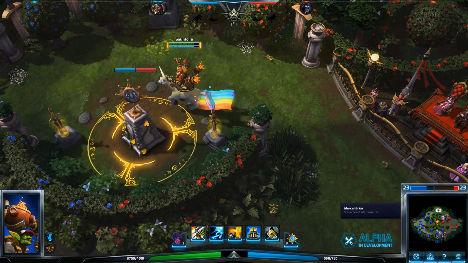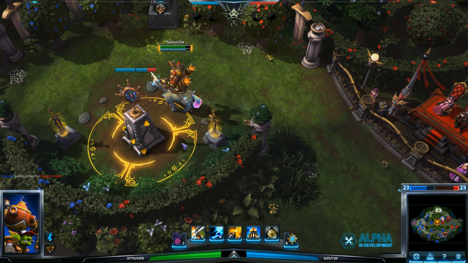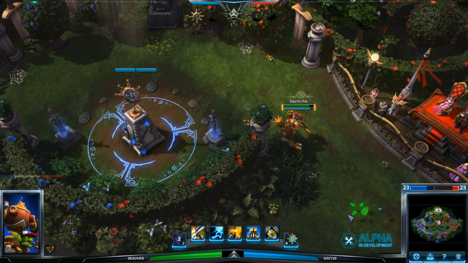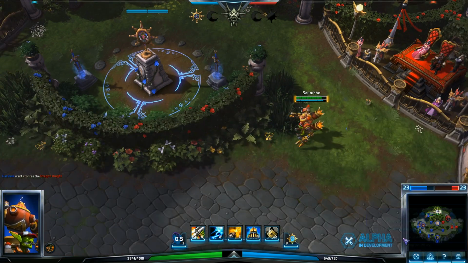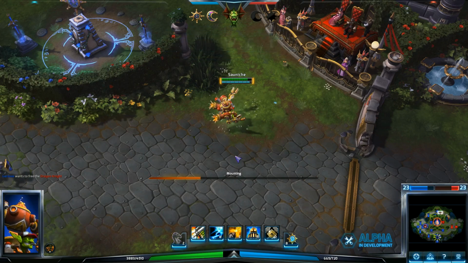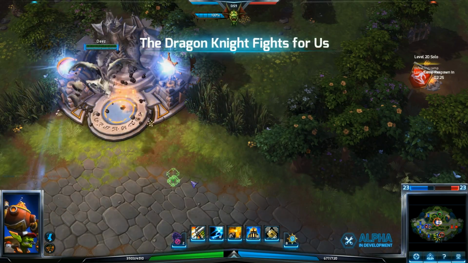So I head up top to take this shrine, and I'm signaling Nova to please go capture the dragon. Illidan needs to take the bottom shrine. Looks like he is on it. Illidan grabs that, and Nova grabs the Dragon Knight.